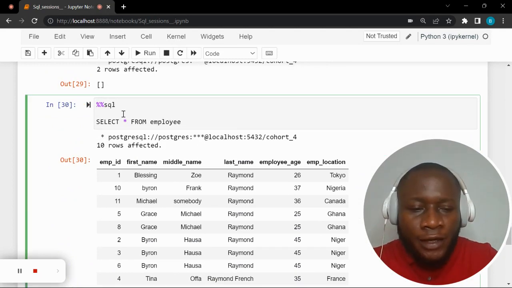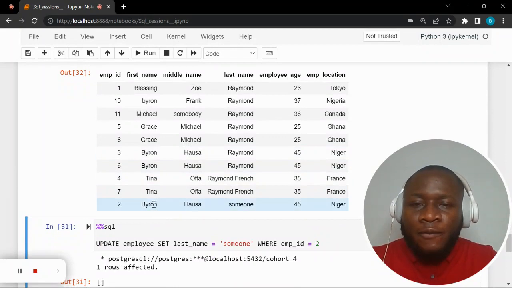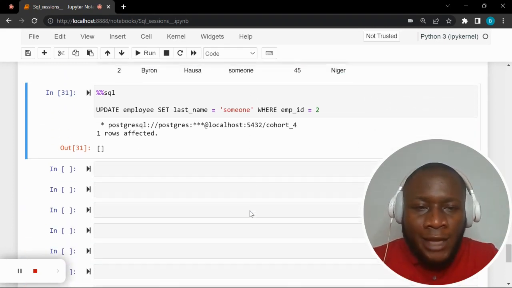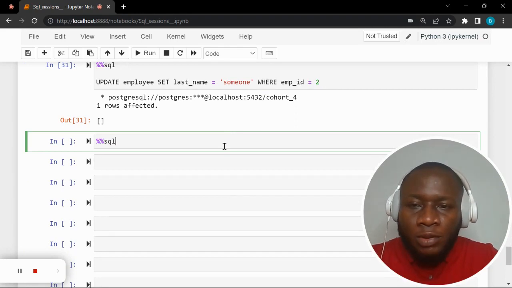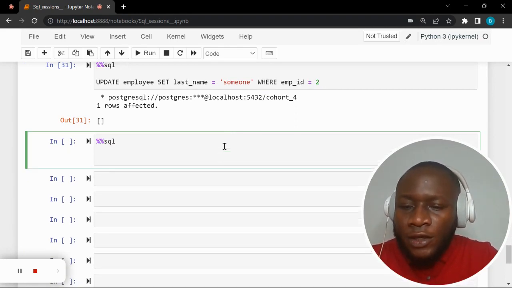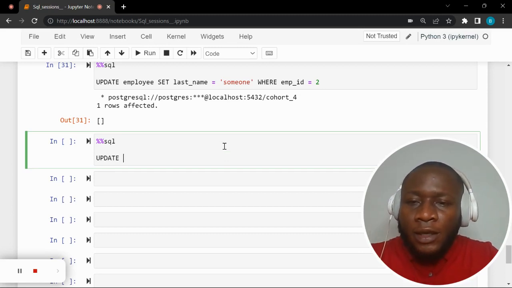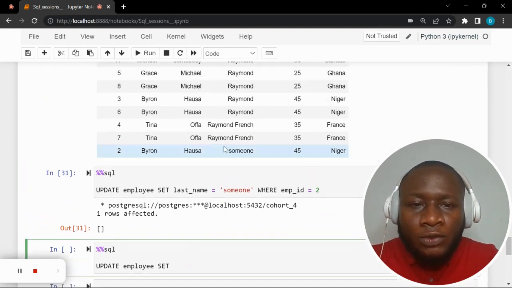And when I check this, it tells me, yes, so we have Byron, the same information, but the last name is different. Okay, so let us assume that we have almost everything but one part different. So I would say maybe I want to say update the employee table by setting the, what do I want to set?